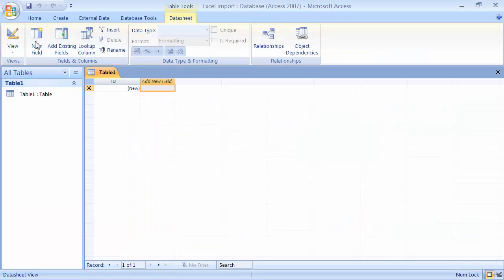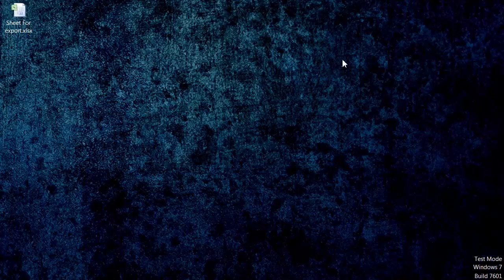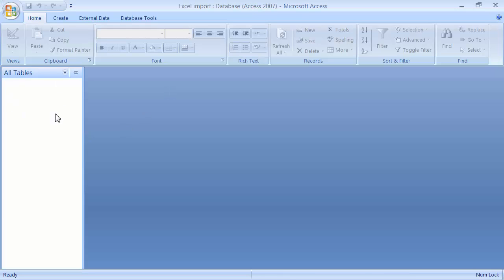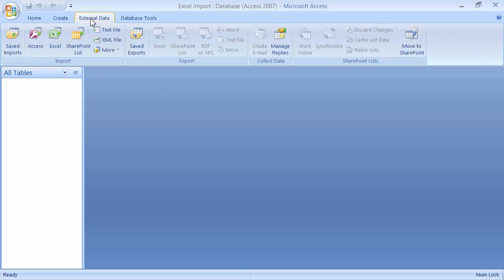And we've opened that database with a wizard table should we wish to add to that, but we're not going to do that. We're going to do an import. So we're going to close out the Access, and we now have it on our desktop and I can find it. We're going to open it again and we can see it's totally blank. Now we're going to go through the import process, and we do this by choosing the external data tab, and we're going to go through the wizard.